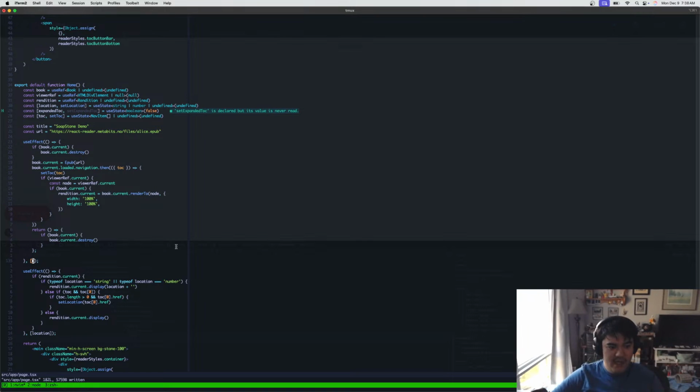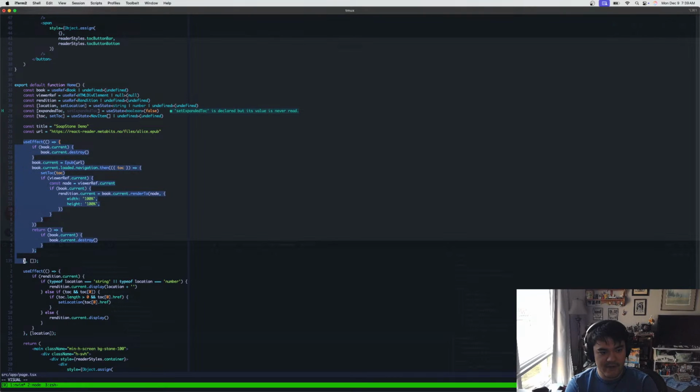Okay. So this should be running on component mount, but I think it's not going to trigger a re-render.